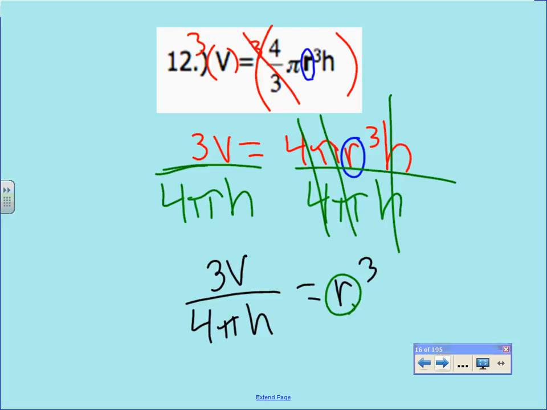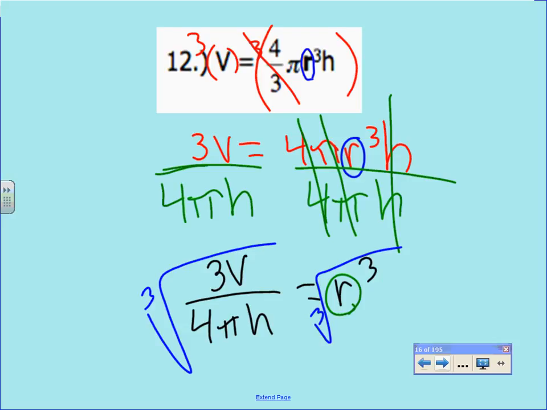Okay, I'm just going to tell you, and I'll briefly explain why. We are cube rooting each side. Here's why. When you're taking the square root of something, it's like putting something to the 1/2 power. When you are cube rooting something, it's like you are putting it to the 1/3 power. That's the easiest way I can explain this to you. So really, r to the third to the 1/3 power, which is the same thing as the cube root, 3 times 1/3 is 1. Did that make any sense?